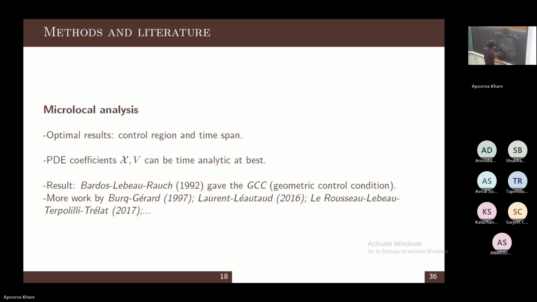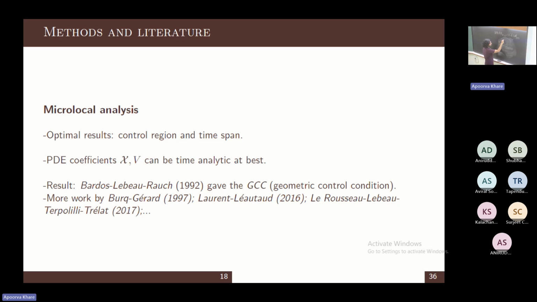I put the control here like this. Then what it says is that every light ray inside the domain should meet this region within the time of controllability. So basically, if I have a light ray which is going like this, then clearly it will meet this region. Okay, you are okay with that. But if I have a light ray which goes like this, and it's not in this direction, it has to go back, reflect from the boundary, and then try to meet here.